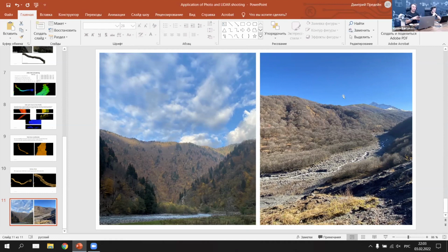And what do you think, is it possible to use RTK mode of survey? No way. You need to have a connection between the drone and the remote controller. You need to have a connection with the base station, and also you need an internet connection. But for example, for the second mission, we had no signal between the drone and RC. We had no internet connection and not even a GSM signal.